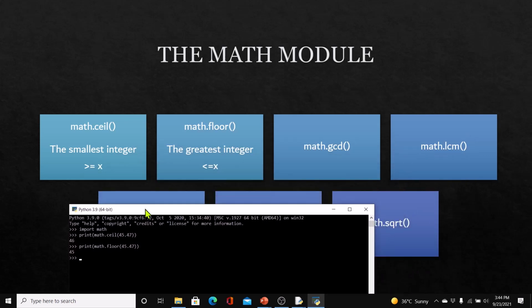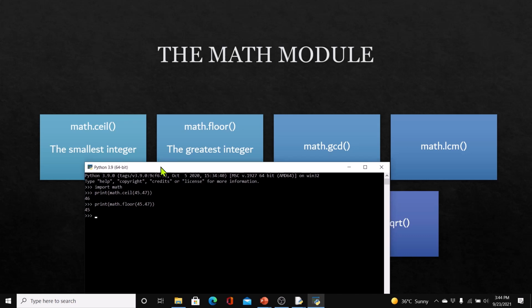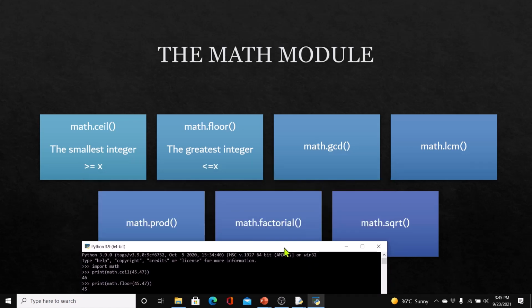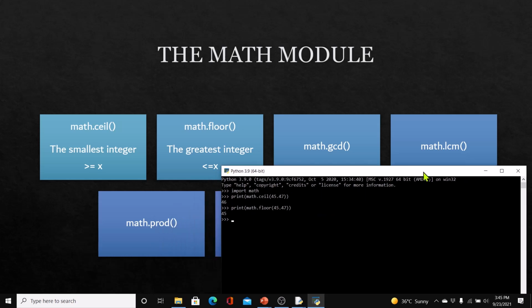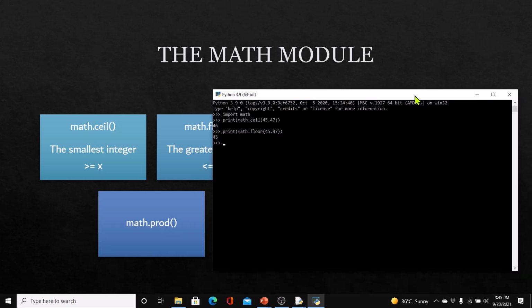Math.gcd, math.lcm. So I think we already did this where I showed you how we could use these functions, right? Math.product. Okay. So let's say L1 equal to 23, 4, 5.